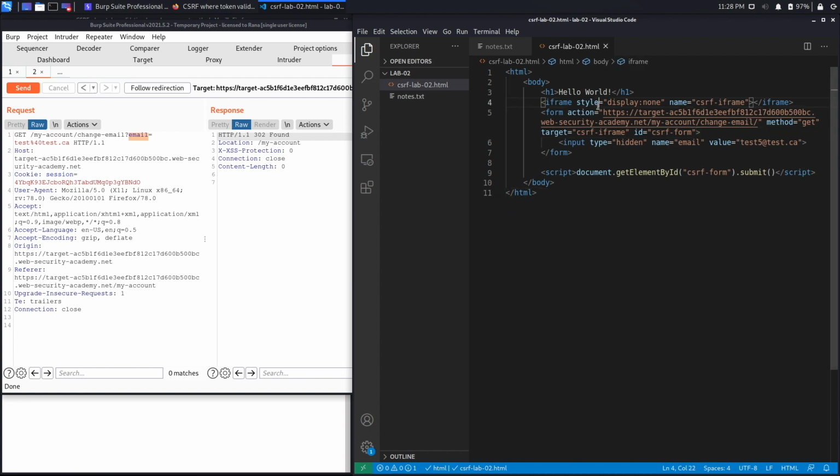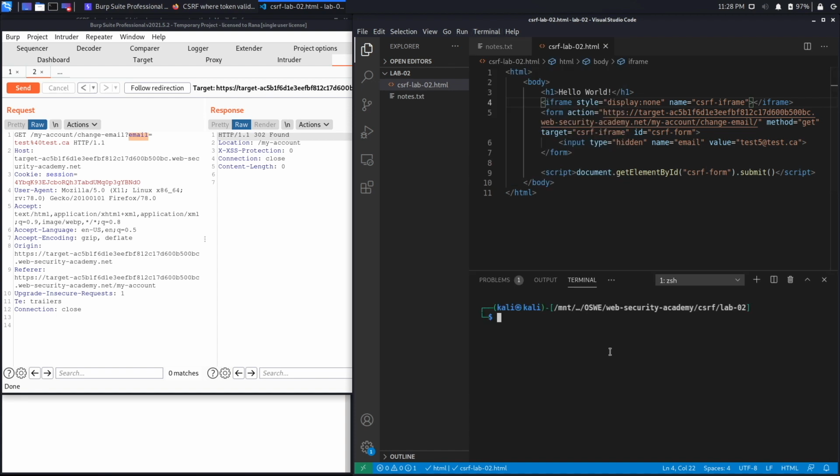This looks good. The next thing we need to do is host this on our web server. So to do that, I'm going to click on Terminal, New Terminal. And I'm going to set up a simple Python server. So I'm using Python 2. The syntax changes a little bit for Python 3. And what this does is everything in this directory over here, so lab02, which has this script over here, is hosted on my simple server on localhost port 5555.